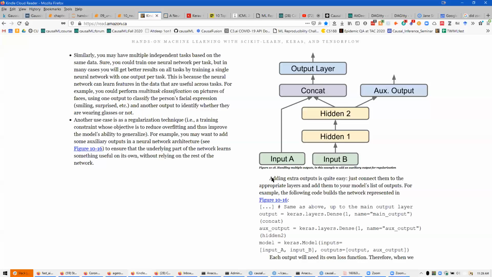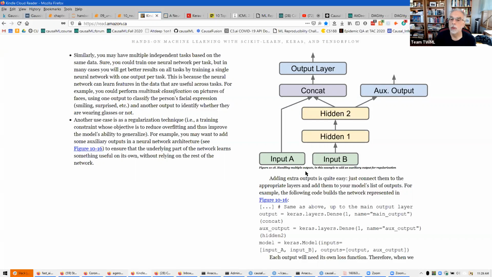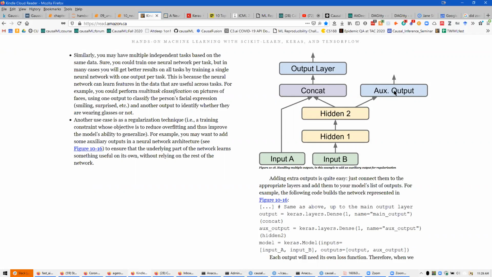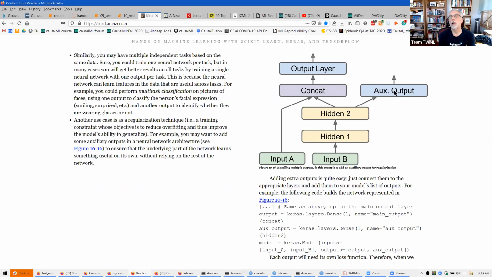So that's kind of the regularization there. But when you finally run inference, you never care about this. It's just during training time that you use both of these together. So here he says the auxiliary output is some kind of a regularization parameter. Right. And it also produces an output.